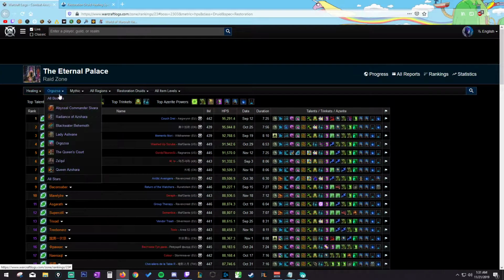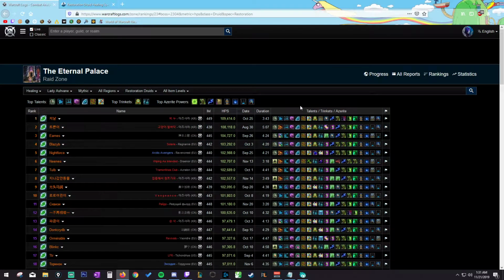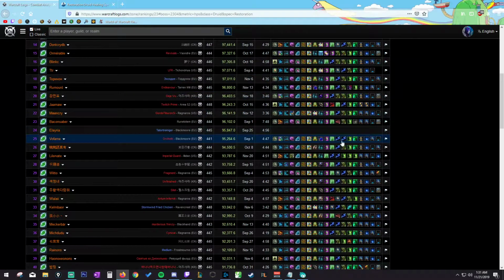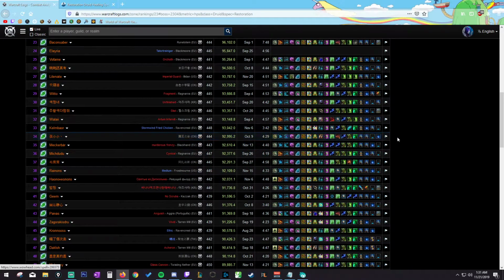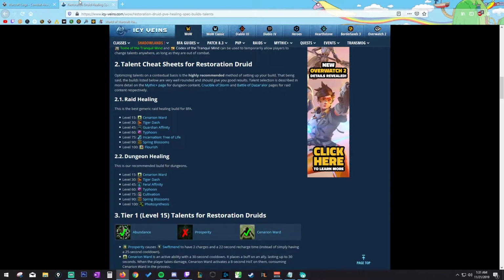We can take other bosses into account too. Lady Ashvane is a good example because she's an odd boss. A lot of people are running just the default talent setup, but you can also look at this and look for Azurite, or more importantly, what essences people are running. That's always a big thing. But yeah, I just wanted to show people that. I don't think there's much else to it.